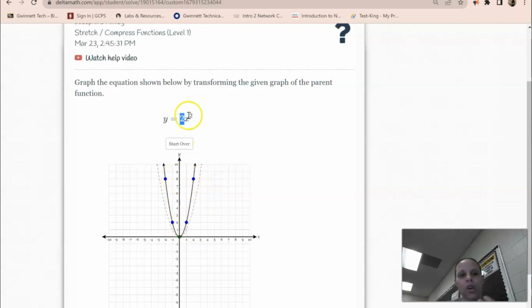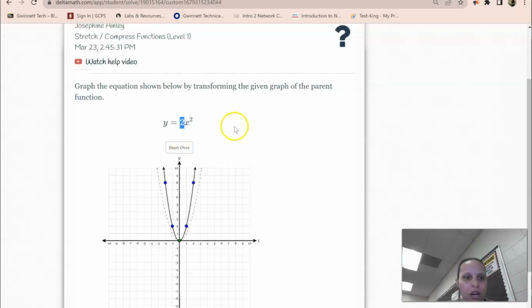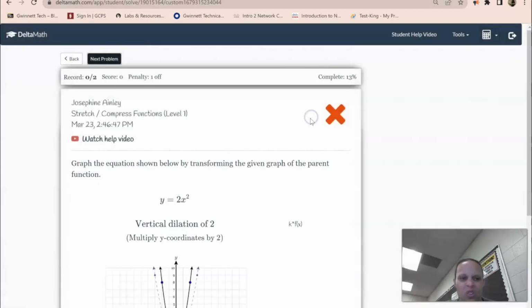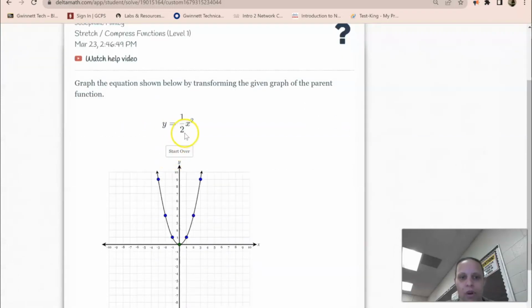Okay, so stretching and shrinking. Outside is y and regular, inside is x and opposite. So if I had this on the inside, instead of it being a stretch, it'll be opposite, so it'll be a shrink. All right, so we'll do a couple of these. I see I have 2 chances, so we'll do a couple of them just to make sure you understand them. All right, so this is good.